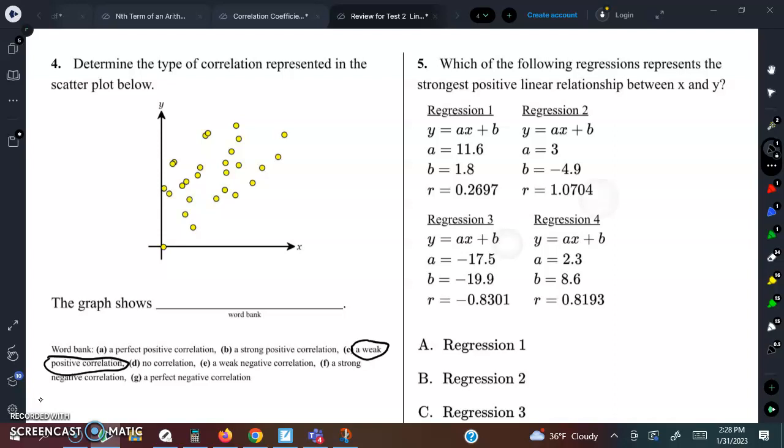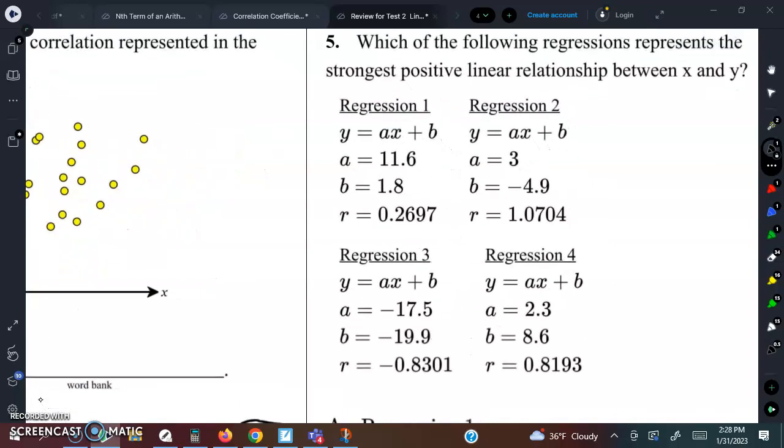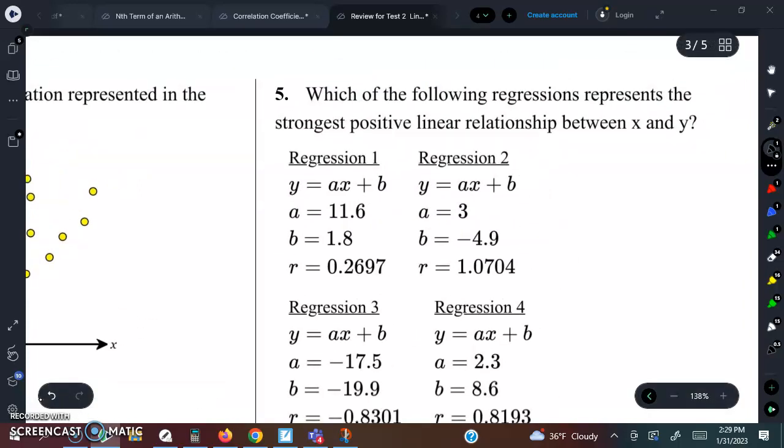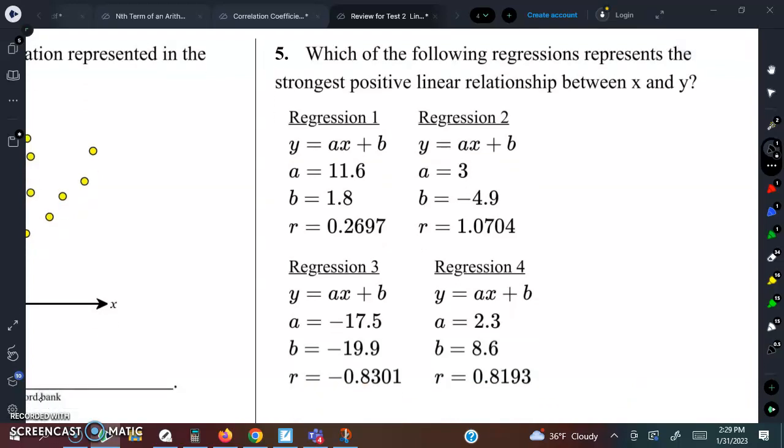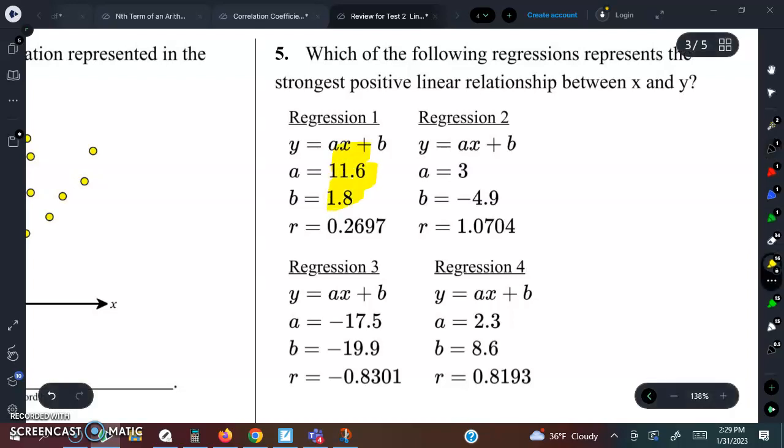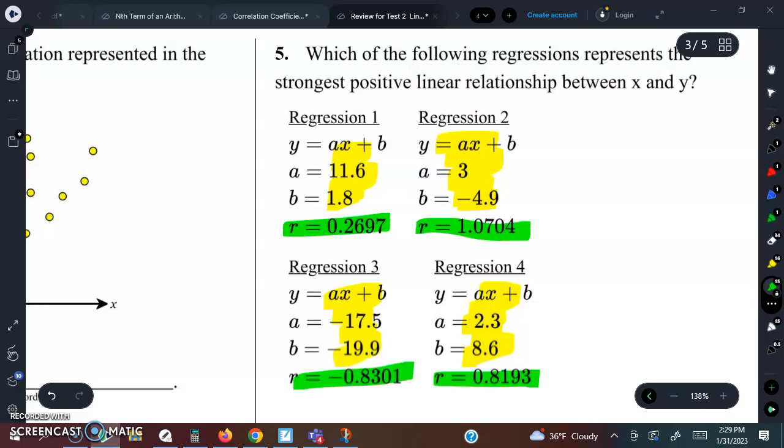Alright, on number 5 over here, it's similar to the ones we just did. That number lets you know how strong it is. You got weak numbers and strong numbers. The closer it is to 1 or -1, the stronger the relationship is. Okay, so it can be strong. It can go up to 1, but it can't go over 1. So on this particular one, they want us to find a strong positive linear relationship between x and y. So we don't have to worry about this part here at all. You don't even have to look at the part in yellow. The only thing we're worried about is the number in green here, the R.